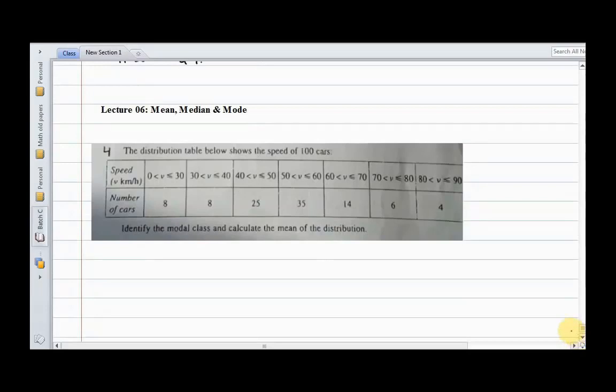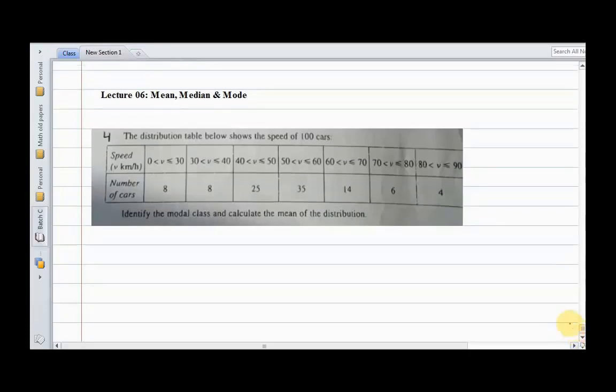I had given you homework of the same question. I hope that all of you had attempted it, and if you got the wrong answer, it doesn't matter. The main thing is that you need to attempt all the questions, right? So we had discussed how we find mean and mode of continuous data, and I had already mentioned the difference between discrete data and continuous data.